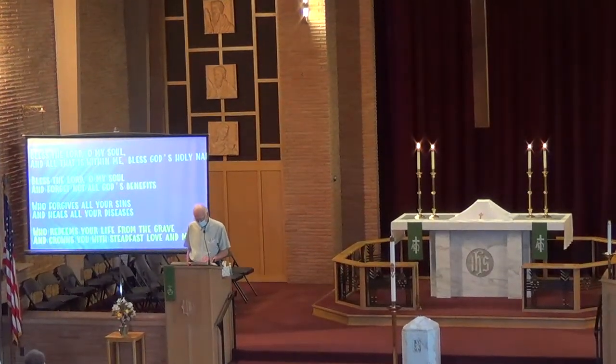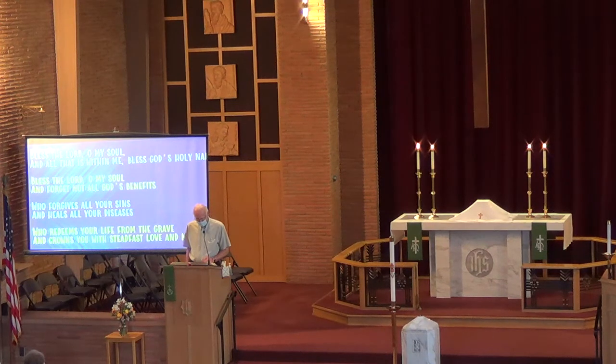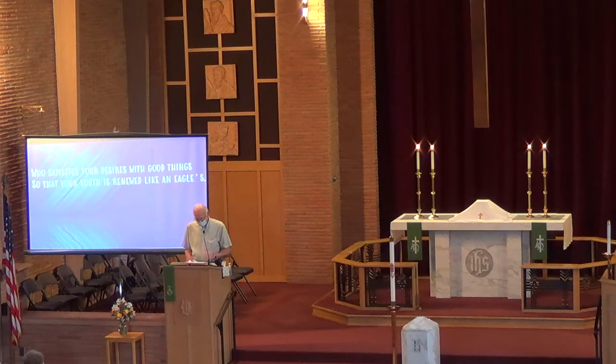Responsively by whole verse, Psalm 103, verses 1 through 5. Bless the Lord, O my soul, and all that is within me. Bless God's holy name. Bless the Lord, O my soul, and forget not God's goodness. Who forgives all your sins and heals all your diseases. Who redeems life from the grave and crowns you with steadfast love and mercy. Who satisfies your desires with good things, so that your youth is renewed like an eagle's.